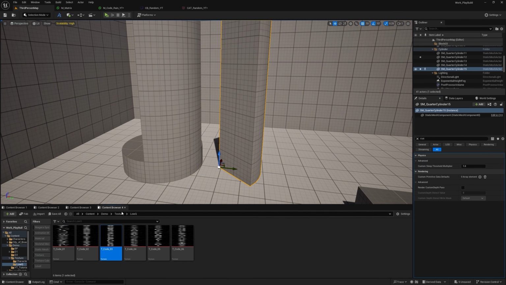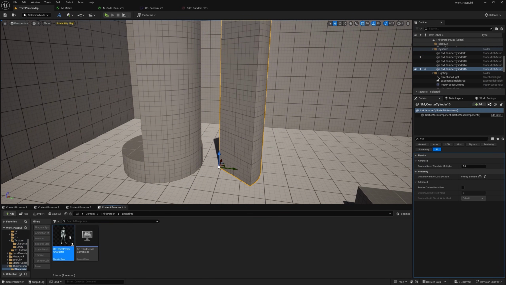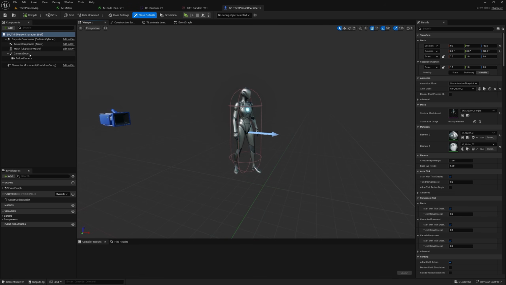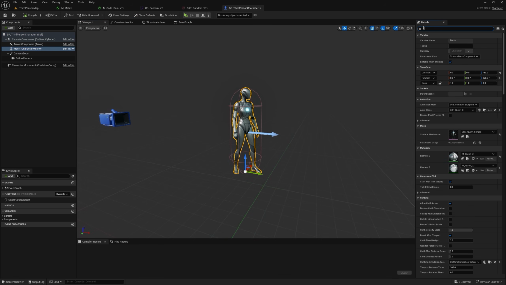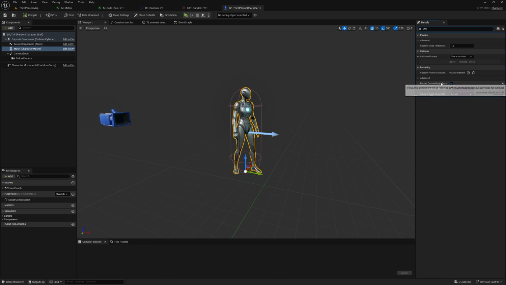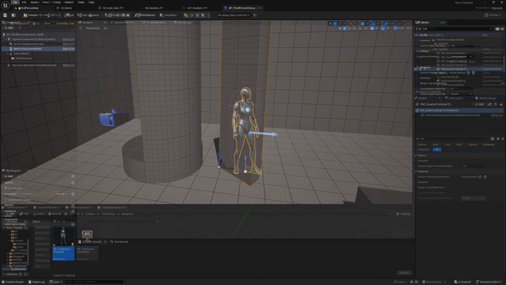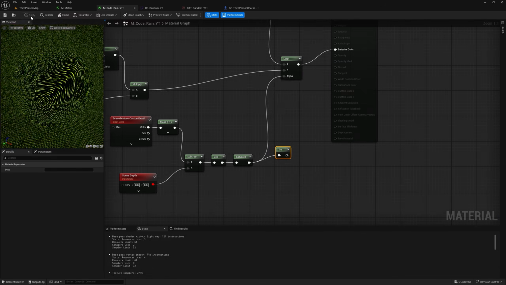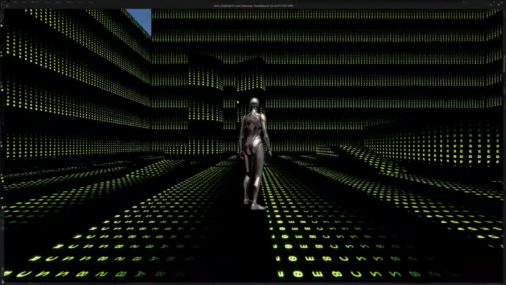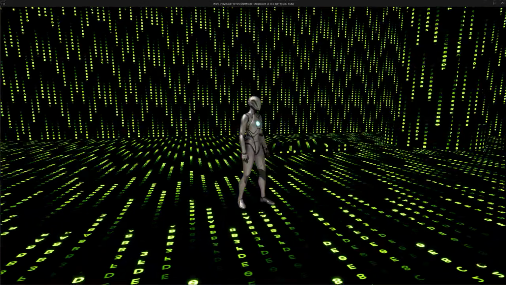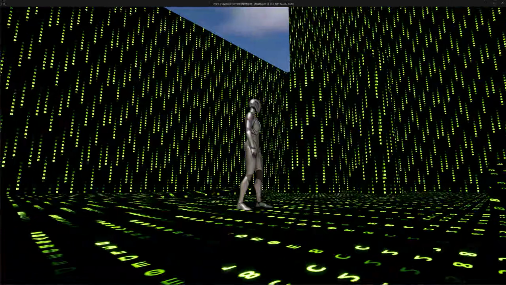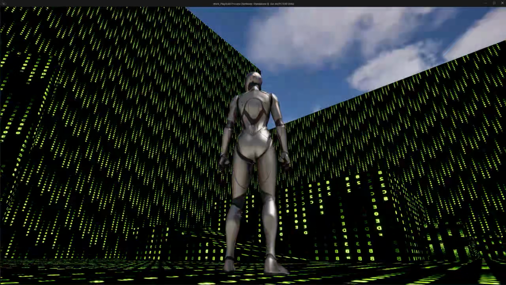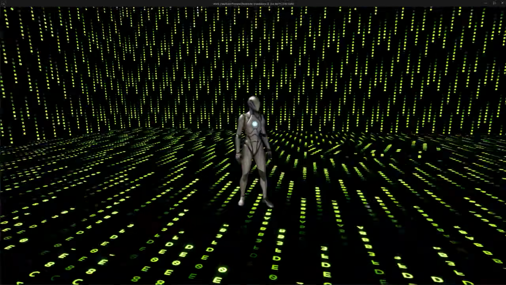And obviously, if I go to the third person blueprint here, and now if I just select the mesh and type in custom, I can pick this custom depth pass. Now if I go back to the material and connect this back to the alpha and click apply, now if I press play, you can see that our character isn't really affected by the effect like that, and also the sky isn't affected.